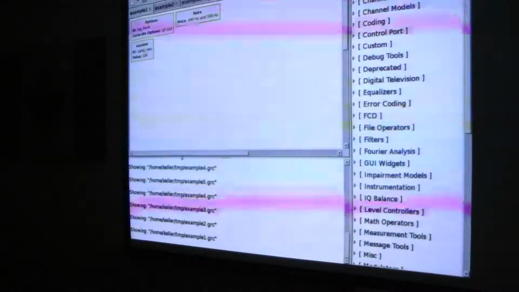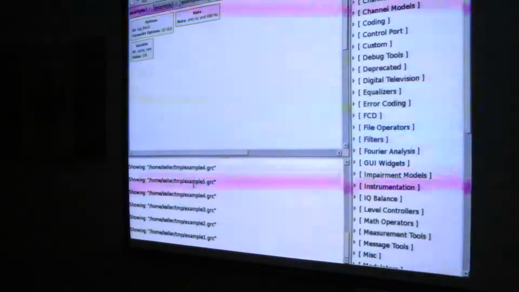Along here, I have the 5 demos that I'm going to be doing tonight. We're already currently loaded up on the first one. If I scroll down to the bottom, you can see I've already created it just in case I can't quite get it to work. The demo gods aren't quite with me, but I will try to do as much of it live as possible. At the very bottom, we have a debugging window. This will actually show us any sort of code or errors that we have.